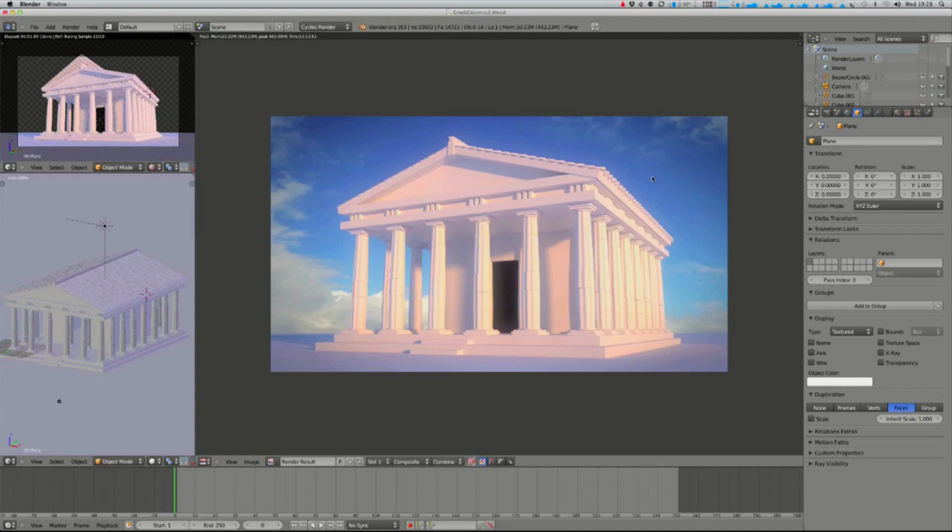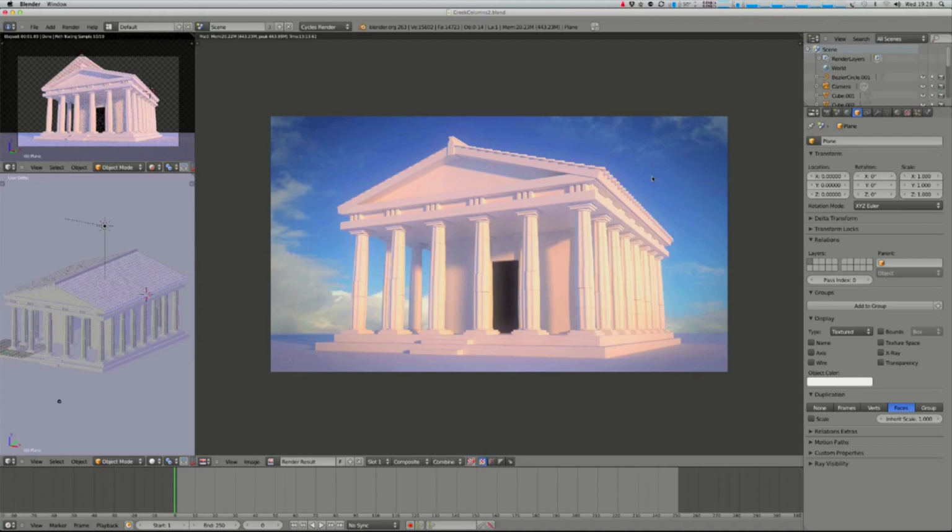So in the course of this tutorial, we've looked at taking curves and converting this into a model for our pillar, and then creating some variation and building this out, and then using duplifaces to create our temple by duplicating the same pillar mesh over and over again, and using some simple geometry to flesh in the rest of the temple, and using duplifaces once more to do the tiles on the roof.